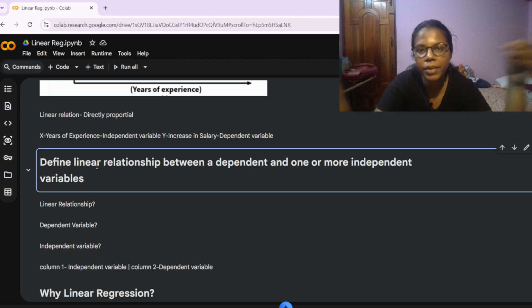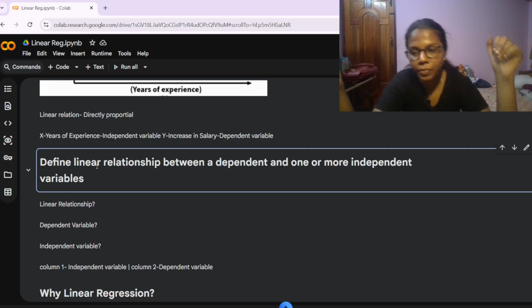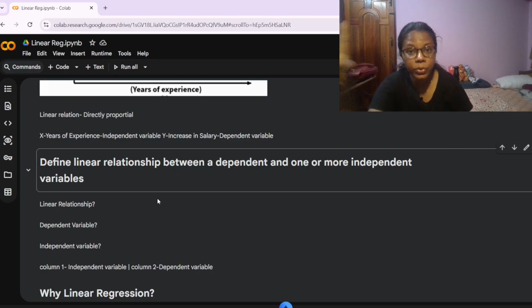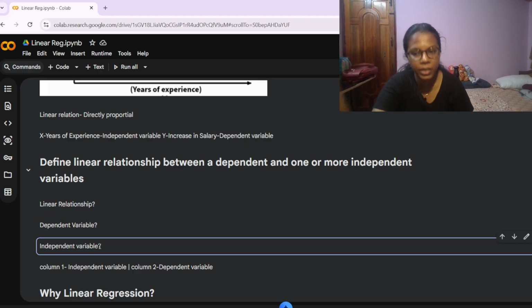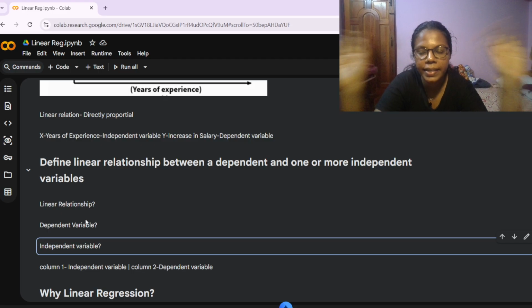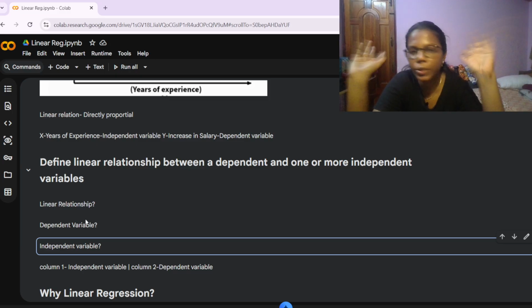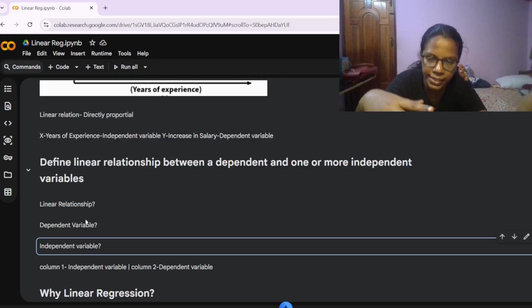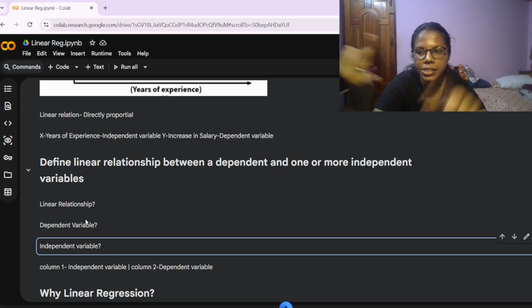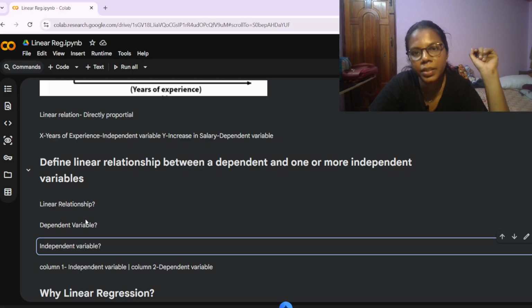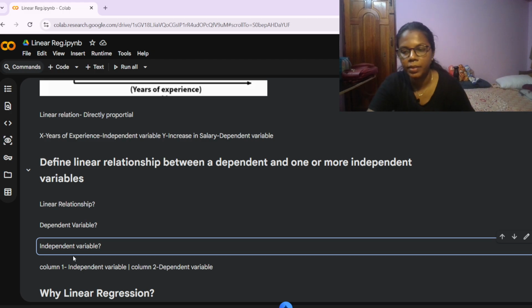This is going to be the foundation of every machine learning algorithm you might learn. So that is why I'm creating this video and posting it for you. Now if you got clarity on what is a linear relationship, what is a dependent variable and what is an independent variable, pause the video. Go to the comment section and explain to me in your own words. Don't repeat what I said. You can add examples, and this is going to be the task for today. What is a linear relationship? What is a dependent variable? And what is an independent variable? Post them in the comments.